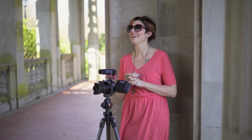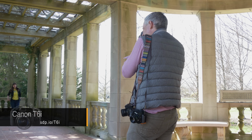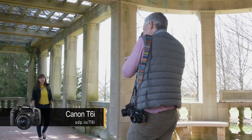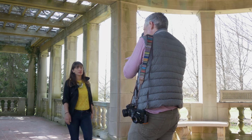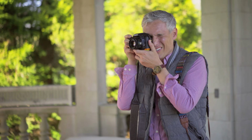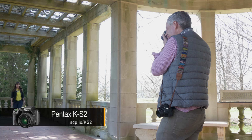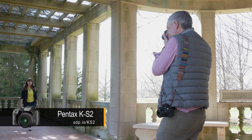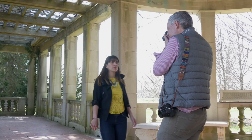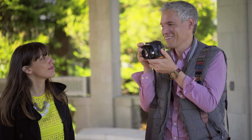In this test, and a low-light test done with 70 to 200 lenses, every camera did good enough for casual sports and wildlife photography. Objectively, the T6i and T6s did just as well as the 70D, but both cameras require an extra button push to change the focusing points, and that will result in missed shots. We didn't have a 70 to 200 to test the Pentax with, but it was amazingly accurate with the 50mm f1.8, and we happily recommend it for sports photographers.